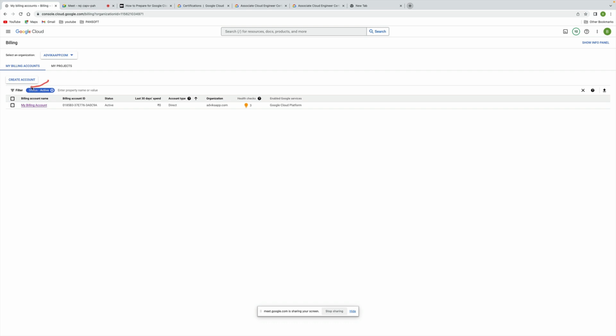Basically, we are creating billing for the services we provide to our customers. You just click on create account. As you can see, one account I have created for my requirement, and that is active. It's a free account. Can we create a dummy account or default account? A free account you can create. But here we provided some credit card information, and 2 rupees will be deducted.